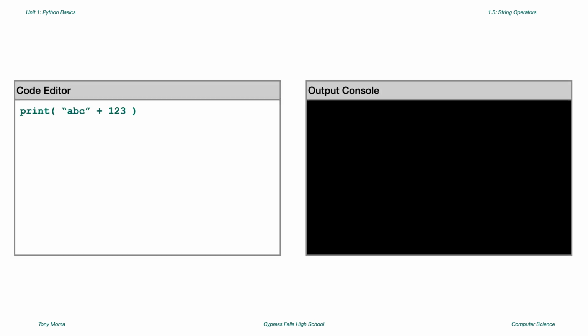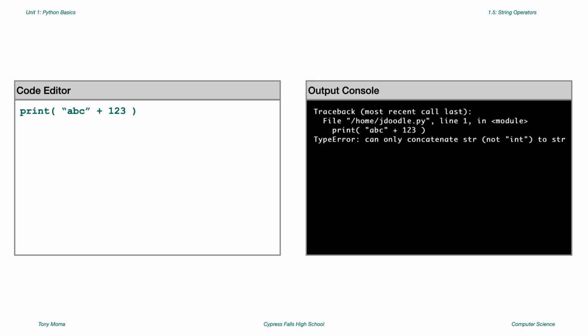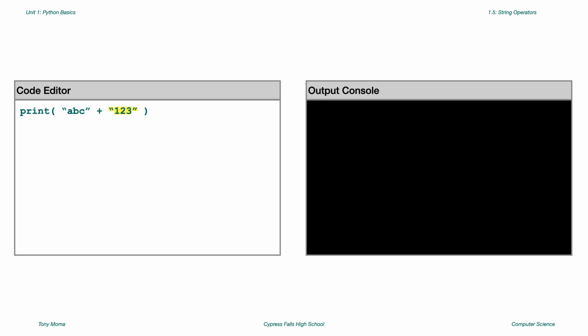Consider this line of code. Here, my intention is to combine the string ABC with 123 to produce an output of ABC123. However, when I execute this, the Python interpreter prints out an error message because, again, I'm attempting to concatenate a string with an integer, which is not allowed. If I want to concatenate them, there are two ways I can do this: either placing quotation marks around 123, or using the str method on 123 to convert it to a string. Once I do that, the Python interpreter will allow it and give me the output I was looking for.